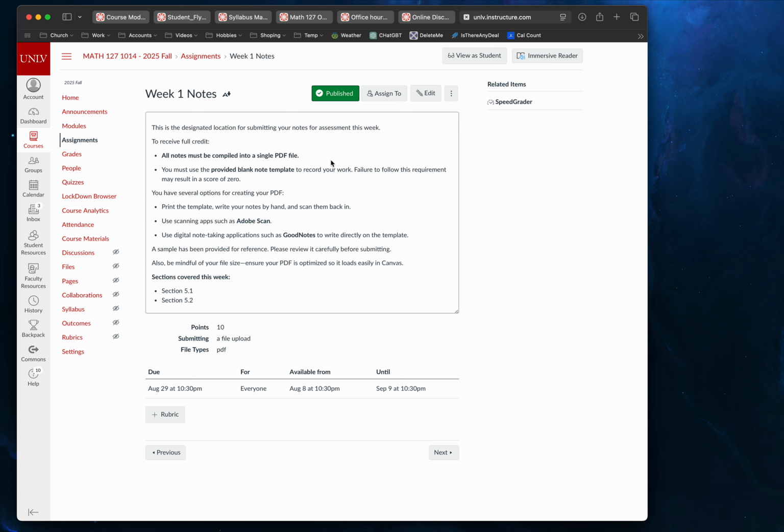Okay? If it's not that, I just ship it back to you for the first 2 weeks. After the first 2 weeks, you just get a 0. You can print the template, do it by hand. I've seen people do it on their phones. You can use scanners at the school. You can use a scanning app like Adobe Scan. That works great. That's how I used to do it. I moved over to GoodNotes to take notes, but there's lots of apps. There's Notability. There's 1,000 ways you can take notes on PDF these days. Whatever works for you. Okay, and then you'll just submit it here.